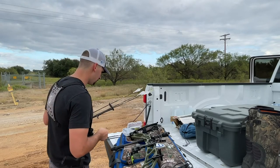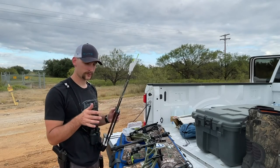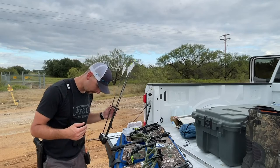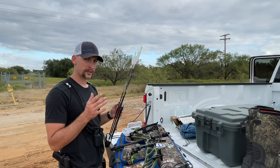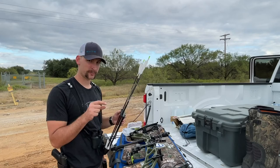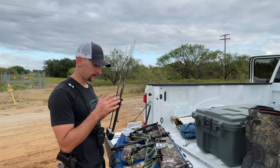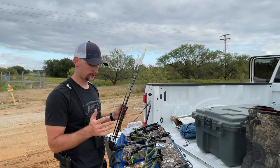With this bow, if it's between 20 and 24 yards — that zero to four yard range — I'm going to go off my 20 yard pin. At 25 and 26 yards specifically, I'm going to split the difference between my 20 and my 30. At 27 to 30 yards, I'm going to use my 30 yard pin. You have to figure that out for each in-between range — it's not cold and hard and fast for this bow or any bow.